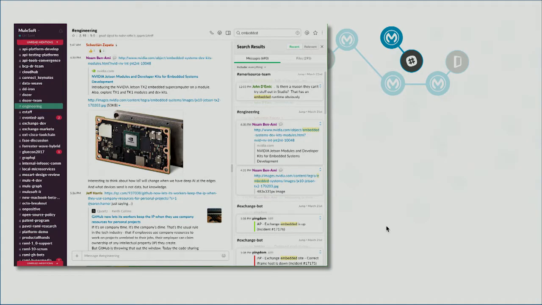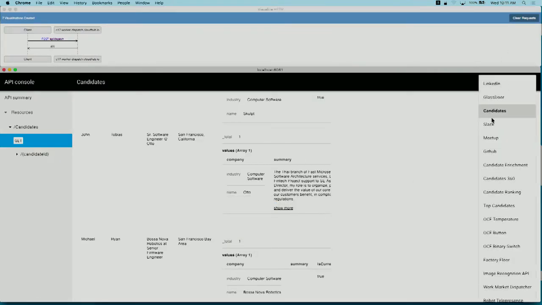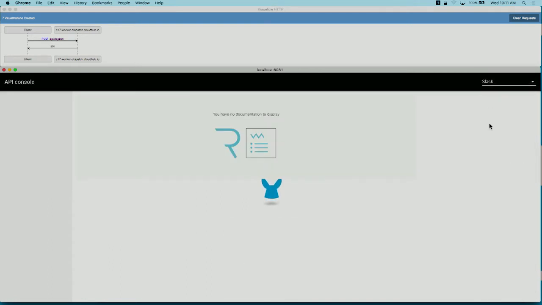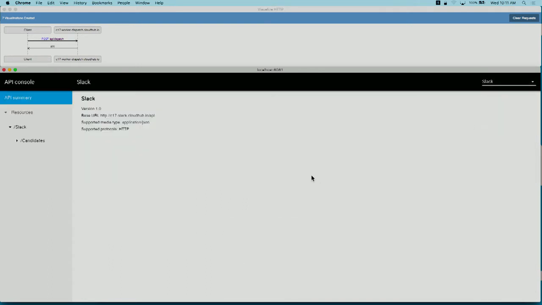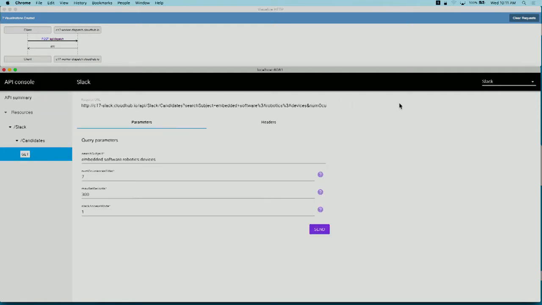We're going to search for certain keywords inside of our own Slack and reveal the people who actually have been using those keywords, and more importantly, the people that other people have been asking about, because that's an indication that the environment knows that these people are actually experts in that field. So let's go ahead and add that. If I hit the Slack API, and remember again, this is a specialized system API for Slack, and I go find other candidates, let's go try that one.